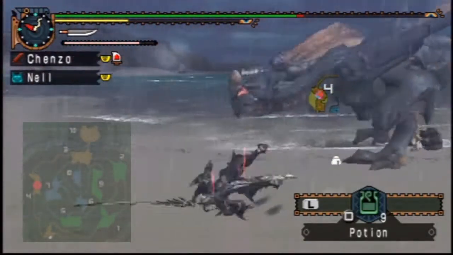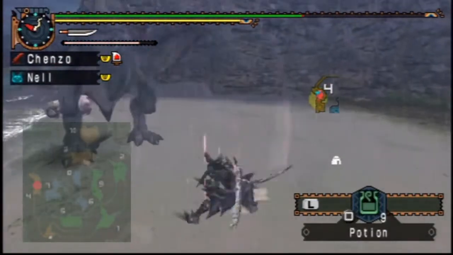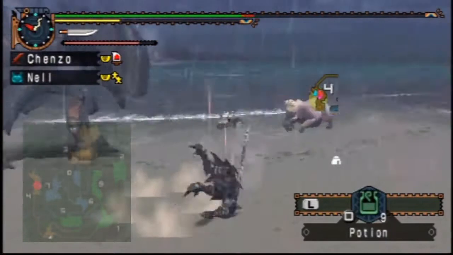And he's mad. I'm not sure why I didn't get hit there. I think I just barely ducked underneath his tail. I'm not sure what I'm doing here. How'd I do that? That was dumb. And you see why.